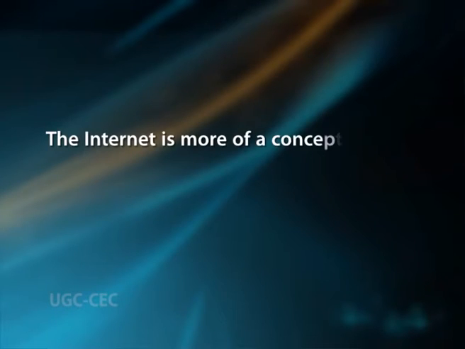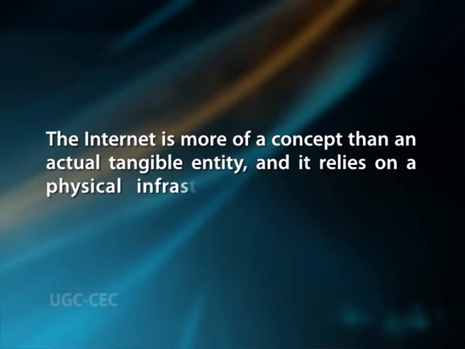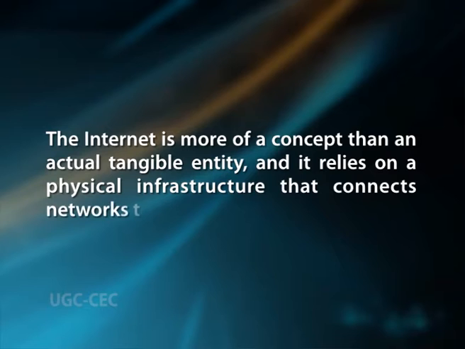It is a global network of networks. It is an exceptional means of communication. No one actually owns the Internet, and no single person or organization controls the Internet in its entirety. The Internet is more of a concept than an actual tangible entity, and it relies on a physical infrastructure that connects networks to other networks.